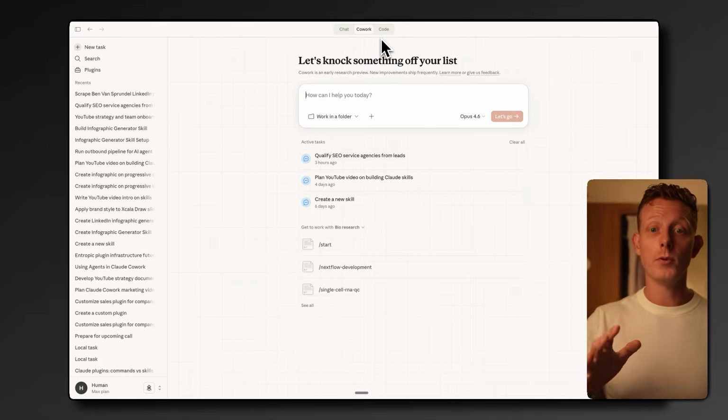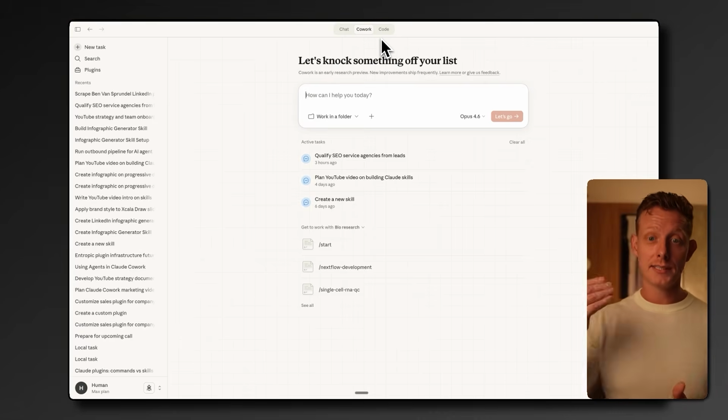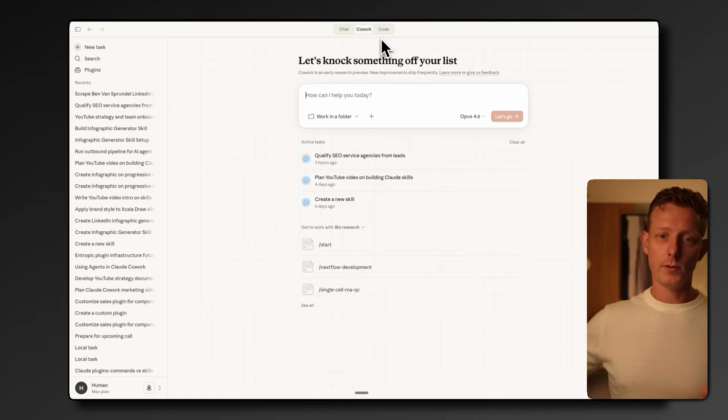So first, I'll show you how to make sure Claude uses these parallel sub-agents, because there is a specific way you need to prompt it. Then I'll show you how to save these tasks as skills and agent files. And then I'll show you how you can build these commands and add them all into a plugin that you can easily share with your team or with other people.